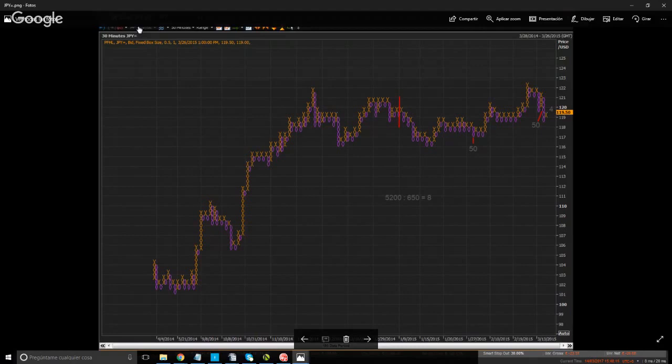And if the market keeps moving in the same direction, I will print another X or another O on that column. Only if the market retraces by 50 pip or more, I will change column and put either an X or an O in a different column. Once I have the chart constructed, I can measure how many boxes, how many X and O of 50 pip threshold, the market moved in a certain amount of time.